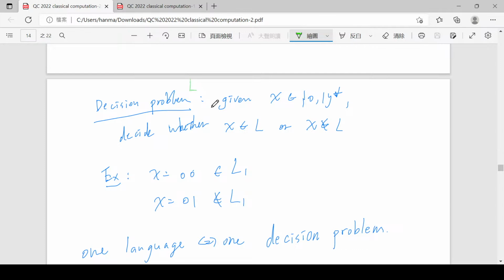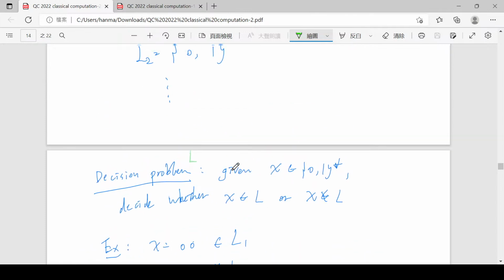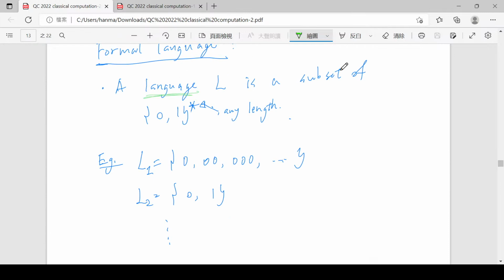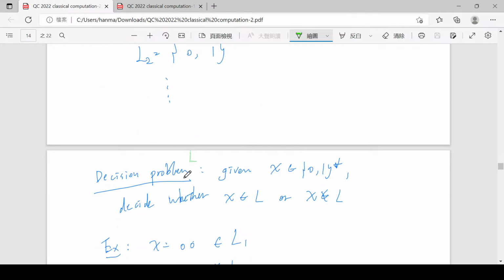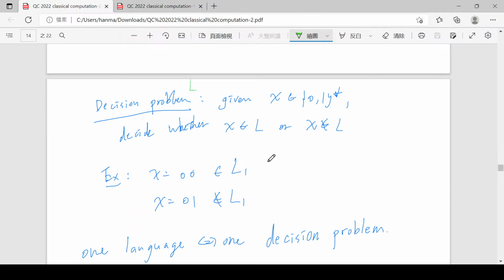Sorry, it's a little bit different. A decision problem doesn't have a fixed size, so this x can be any size. A function can also have this, but when we talk about a function, usually we have a fixed input size. Anyway, if you give me a language, there's a very natural associated decision problem like this, and this is like computing a Boolean function.